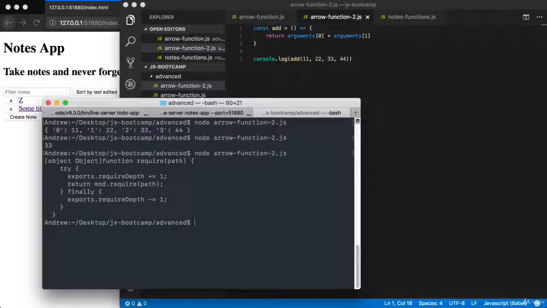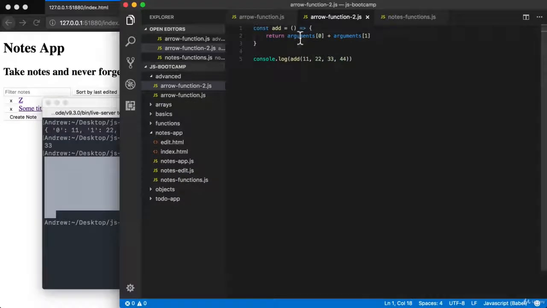Now you'll also notice that we don't get something like arguments is not defined. What we're seeing here, this strange output, this is Node specific. If you're interested in learning more about Node at the end of this course, I would recommend taking a Node course. I also have one, though you can take anyone's Node course, and you'll learn more about where this stuff's coming from. For now, all we need to know is that our local function doesn't bind arguments, which means we do not have access to 11, 22, 33, or 44.